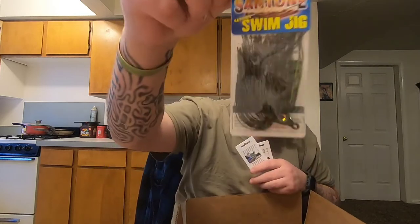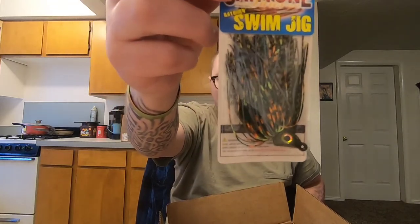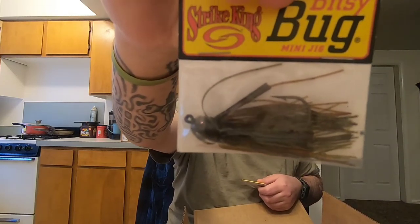Sticking with swim jigs, I got some Santone swim jigs — five-sixteenths in bass candy, really good looking swim jig. They have a seven-sixteenths ounce in sun perch, a really gorgeous looking color. We got a lot of perch lakes and reservoirs here. The reason I got so many different sizes is because as a bank angler I normally like five-sixteenths or quarter ounce, but they just didn't have the weights I wanted, so I had to go up or down a size. Here's some in fiesta perch — those will go really well with the grass lakes and ponds I fish. Then the old standby when you want to downsize — the Strike King Bitsy Bug in quarter ounce, in black and blue and green pumpkin. Really good for small pond fish or a tough bite at the reservoir when you need to downsize.